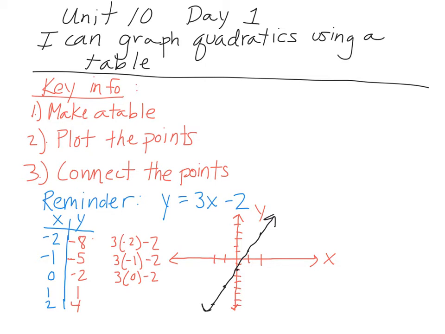So let's take a look at what the other ones will look like. Here are the examples. Put this under the examples part. These are quadratic graphs. Our directions are still to graph, but we're going to look at one that looks like this: y equals x squared plus 4. Let's make a table of x and y.